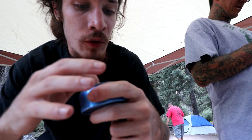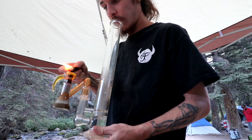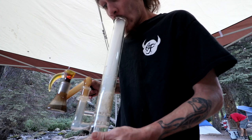Ooh, this is gonna fill up the bowl just right here perfectly. It's the last of the face-off OG I got ground up right here in the grinder. Throw that in there. All right, you guys, cheers. Smoky seed of life, face-off. Cheers. This sucks. Hey, buddy.